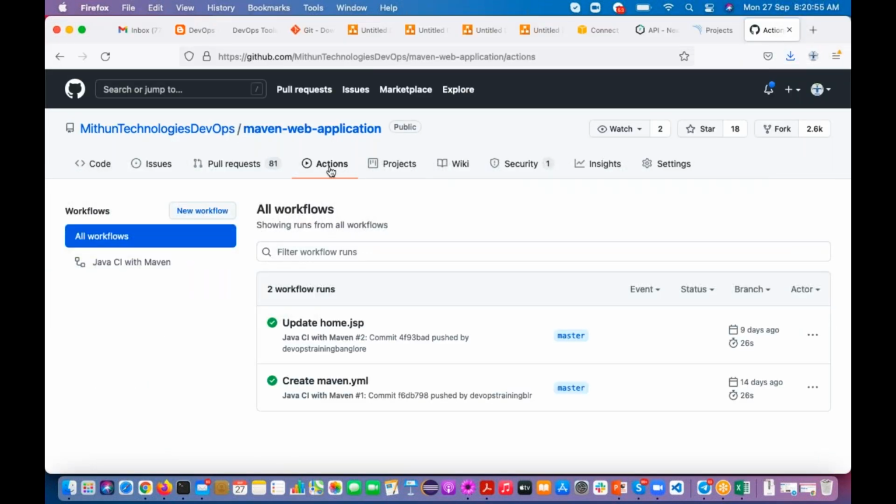See here, they have added a tab called Actions. This is the continuous integration feature. Using this, without Jenkins also, we can deploy the application. Earlier, we didn't have it.